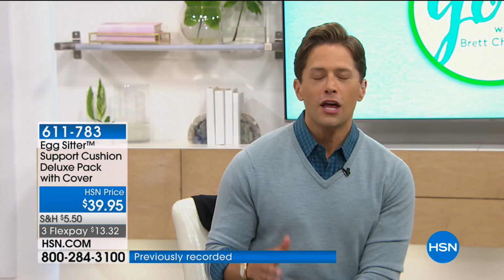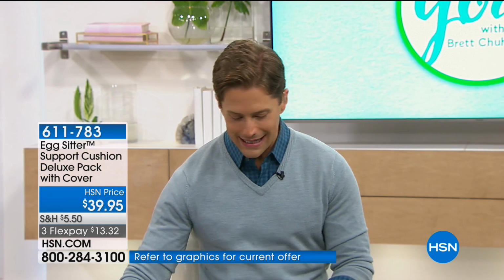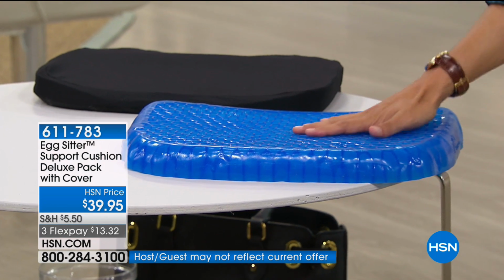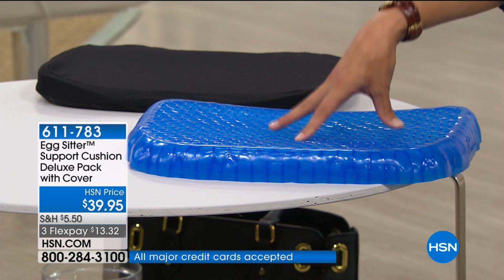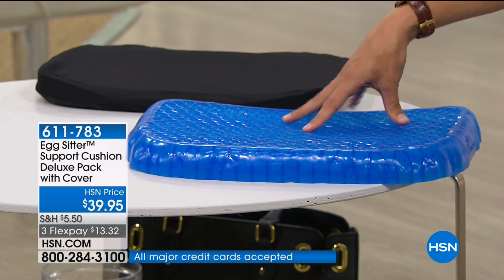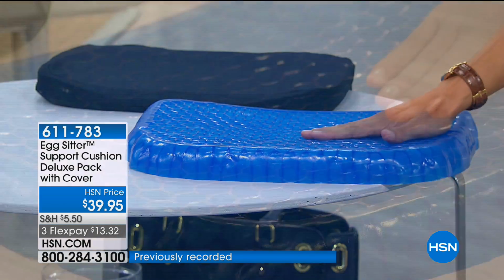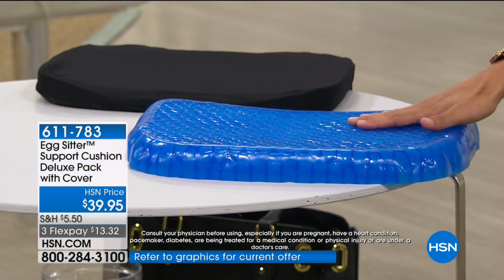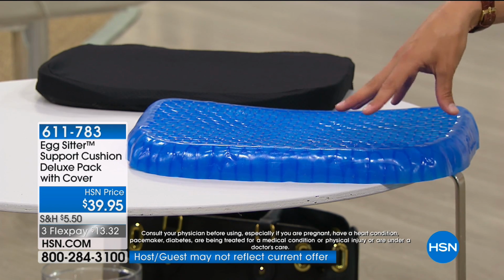But it is truly the new, most advanced, most comfortable cushion that you can take with you wherever you go. What it is, is this wonderful way to cradle your tailbone. It relieves the pressure on your back, on your hips when you sit, and it does it with this cushy, open, honeycomb gel design. It actually aerates and keeps you from getting hot on the church pew in the summer months. It's rinseable and washable if you're sweating on the bleachers at your grandchild's Little League game. It is truly your new favorite sit.